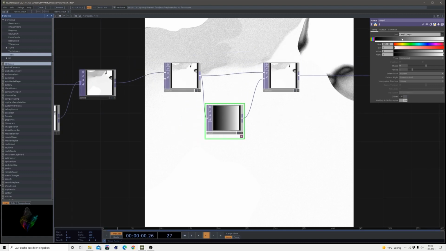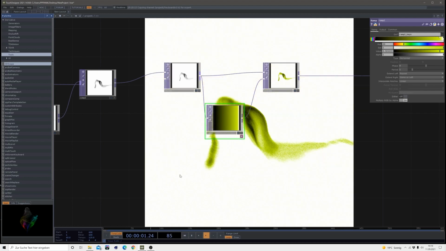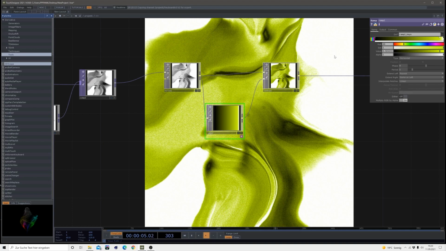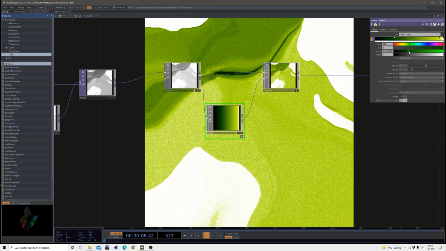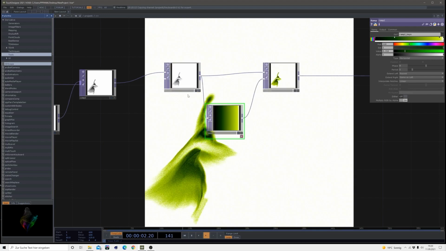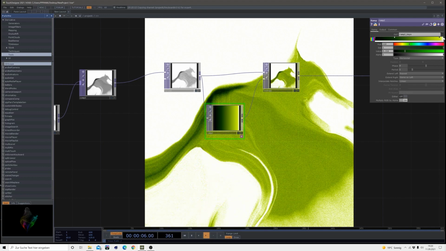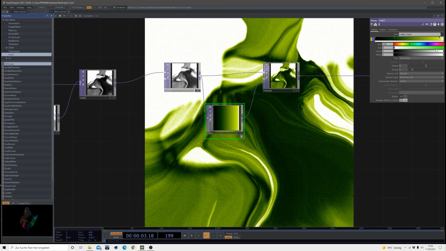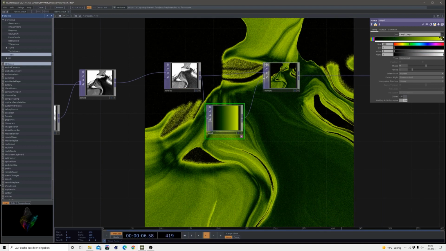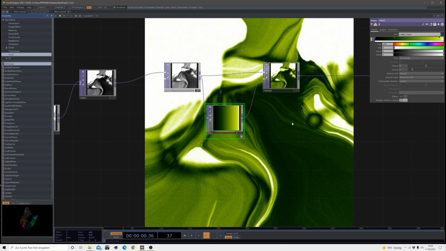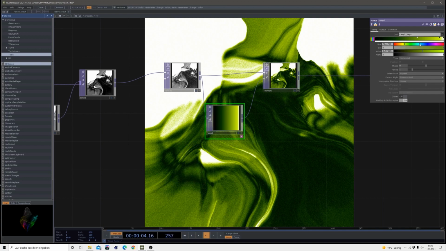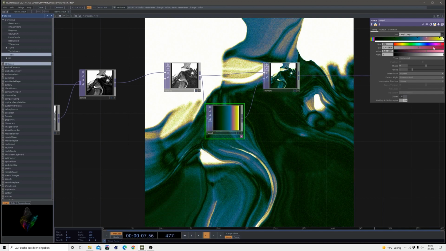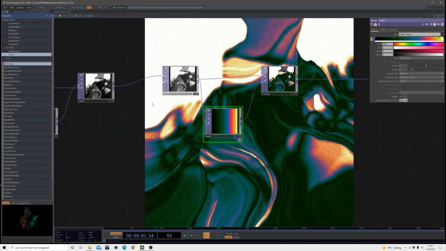You could insert whatever color you like here, but I kind of like this yellow green color. So it's this neon green thing going on, and then I inserted some more green here, because I wanted to have even more green in here, and I left the right color on white because I want the background to still be white. But this is up to you. If you change that, you can change the background too. So we'll keep that on white, but feel free to use different colors, more colors in this, so you can add as many colors as you want to have an even more abstract airbrush going on here.